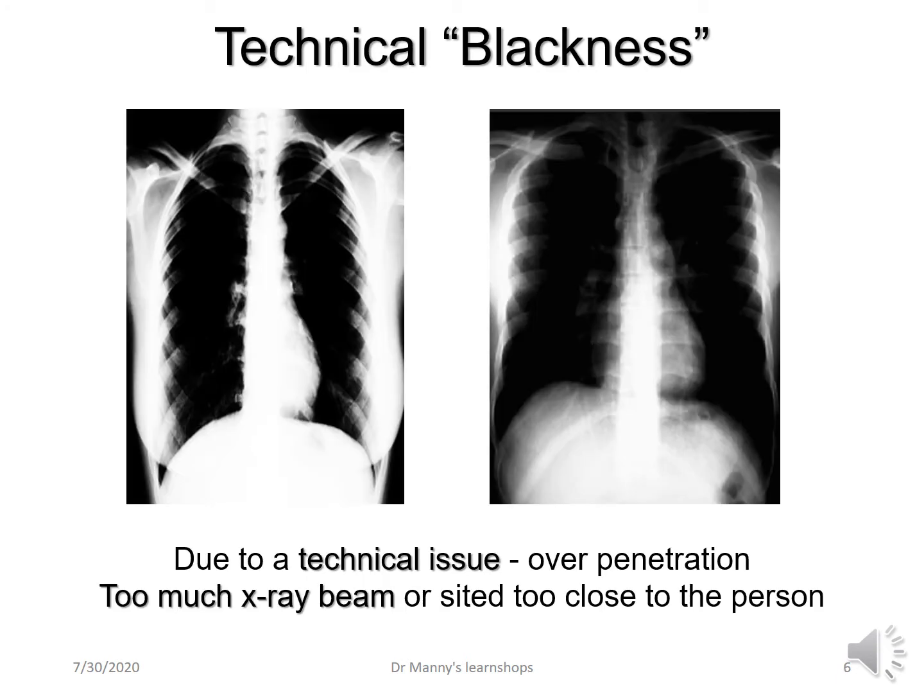There's also technical blackness, which is due to a technical issue. The radiographer, when taking the x-ray, possibly for some reason over-penetrated or used too much x-ray beam, or had the camera sighted too close to the person, which increased the intensity of the beam radiation on the x-ray film, increasing exposure.